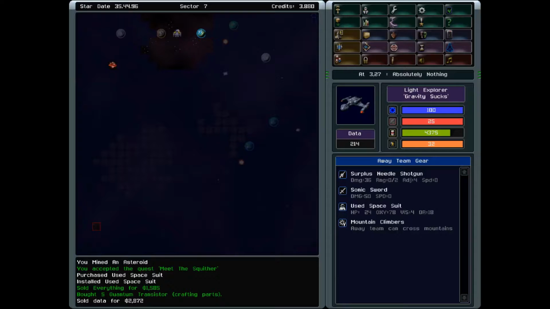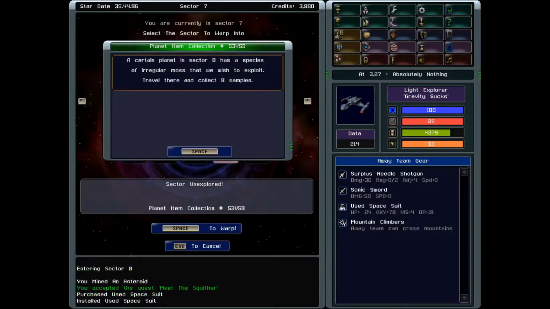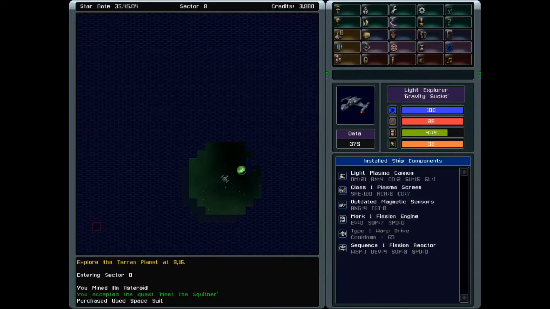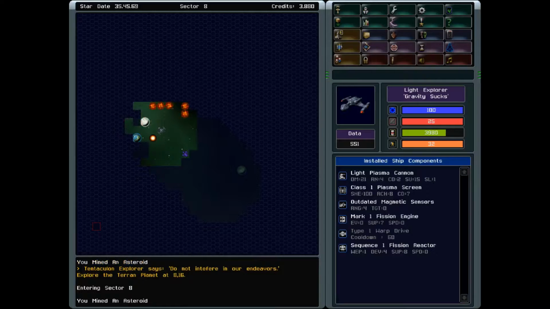So I think the thing to do now is actually to head to Sector 8. And we have another quest there. And so we can gather some moss and turn in our quest. We want to go to 816. So that's going to be rather this way, I think. And I still don't know how to tell what section my ship is at without... this is 816. Great. So let's explore it.